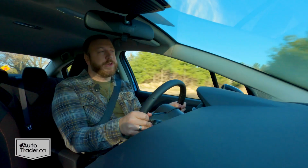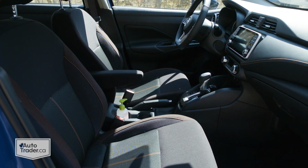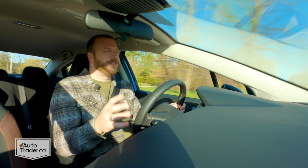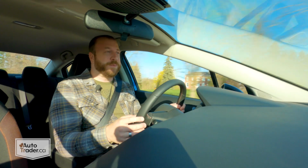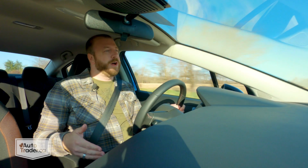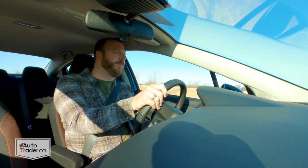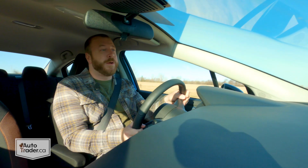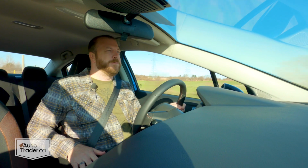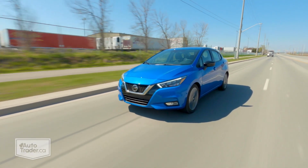Now, as I'm sure you would expect, Nissan didn't fill the base trim with creature comforts, so you don't get heated seats or Apple CarPlay and Android Auto. But the brand also found some other efficiencies in here, and they are pretty funny. Just take a look at this flimsy little armrest here. Not only is there only one on the driver's side, but you don't get one at all in the cheapest trim, which is pretty hilarious. But good news, I am driving the fully loaded SR trim, so I get that armrest, as well as this upgraded paint job for right around $23,000 before tax.